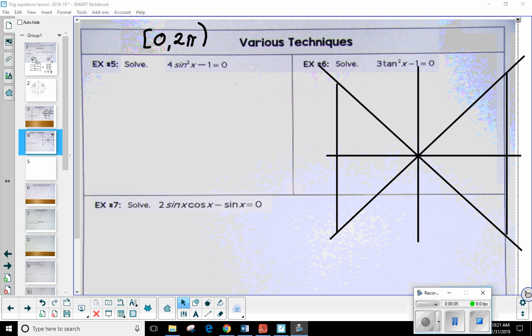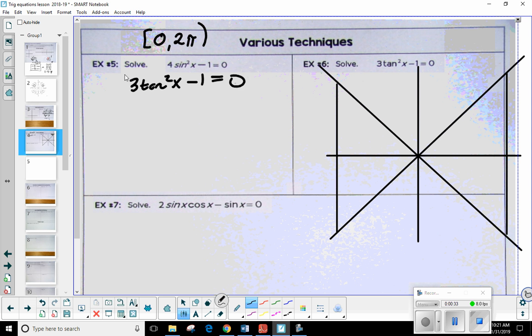Okay. So yesterday we started talking about trigonometric equations, and we started off with just some basic ones where we're isolating the trig function, but very quickly we're going to start to see that that's not going to be possible, so we have to start using different techniques to help us out. But I did ask that you went home and tried to solve 3 tangent squared of x minus 1. All right, so let me write this out.